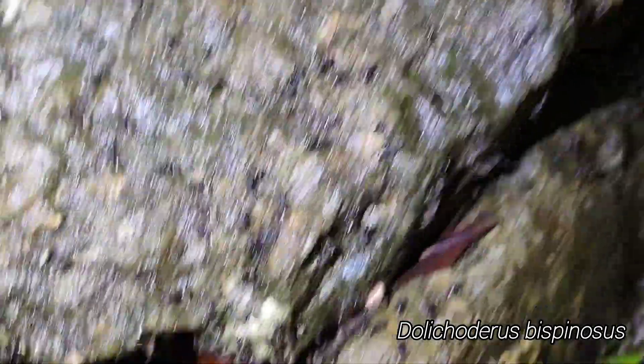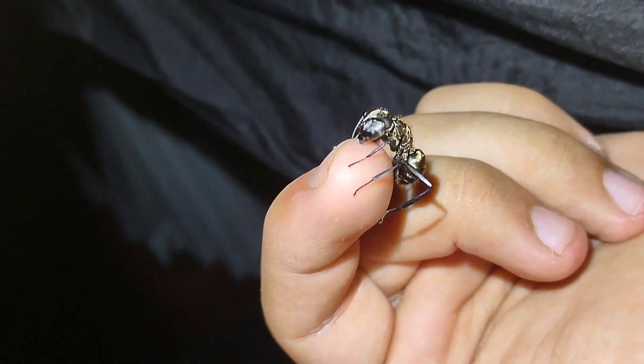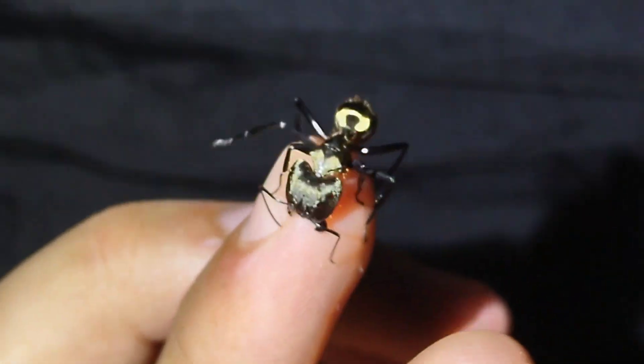Check this out — this Dolichoderus colony is just going crazy. I don't know what they're doing, but these beautiful golden Dolichoderus are having a freakout. They are just all over the place and actually they even go up this pole. These sericea ventris majors are huge — look at the size of that thing. Absolutely chowing down on him. Wow, that one hurt. Get off me.